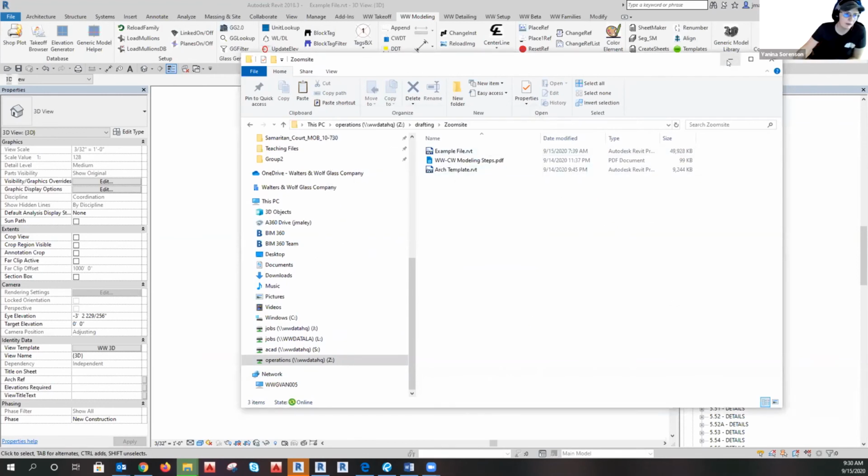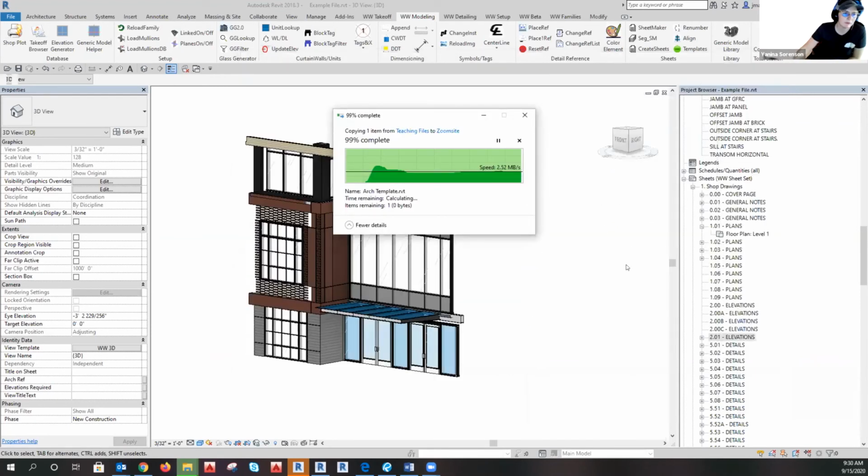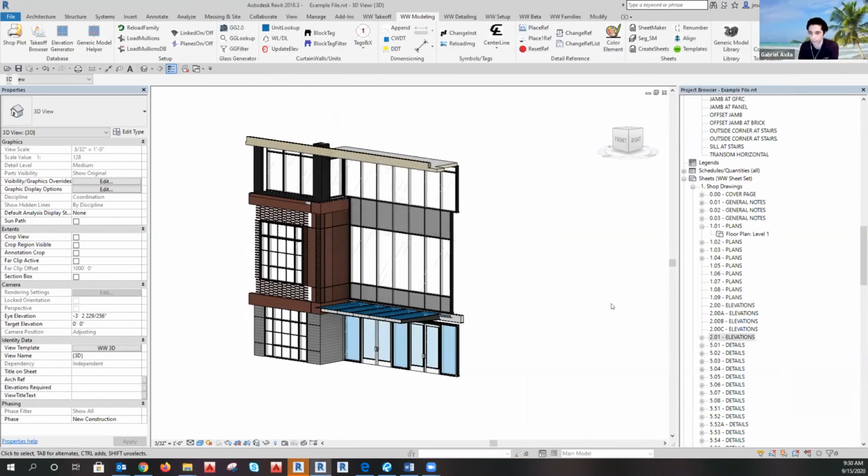So we need one more file, right? Yeah, sorry, Gabriel, what were you going to say? I was going to say, now that you have the elevation and you've had the idea that you're going to model this elevation, what would you do as drafting to begin modeling? Like what would be the first couple of steps?